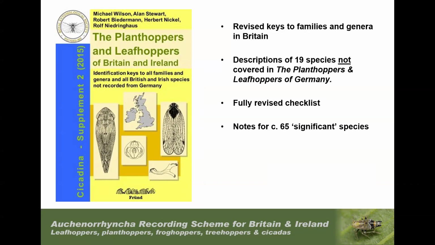Britain. And likewise, there are a few species, not very many, but at the time only 19 species, which occur in Britain but don't occur in Germany. So some years ago, gosh, 10 years ago, Mike Wilson and I decided to persuade our German colleagues to produce this, what was called a supplement to their book, which is the Leafhoppers and Planthoppers of Britain and Ireland, where we basically tried to strip out all of the species that were in the German book that don't occur in Britain and add in those 19 extra species that we do have that they don't have in Germany, and a few other bits and pieces.